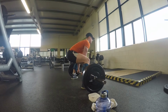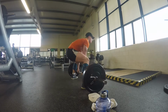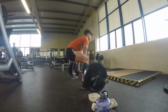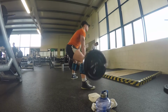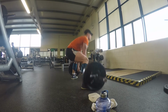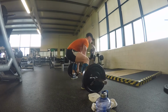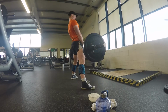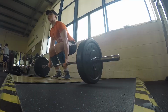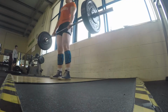Once again, at the start of the week here, I recorded an extra set of deadlifts. I have a habit of doing that. I keep setting up my camera and forgetting to press record, so that's a problem that I need to sort out. But as you can see here on these deadlifts, my back is still slightly rounded, more than I would like it to be, but I did fix that in the second half of the week, as you saw on the videos a few seconds ago. And what I like to do is look about 5 feet ahead of me, just so the back of my neck and my spine is kind of neutral.